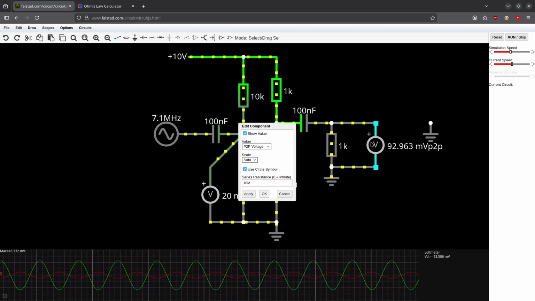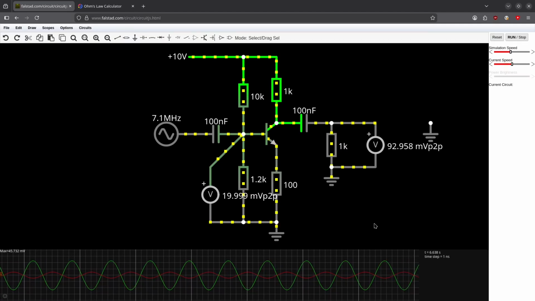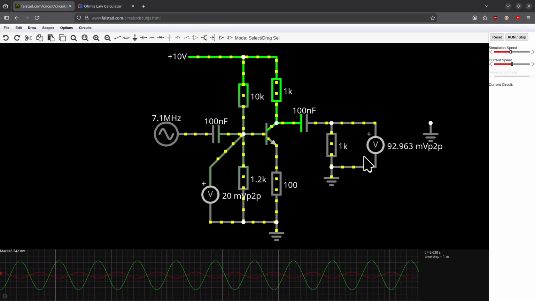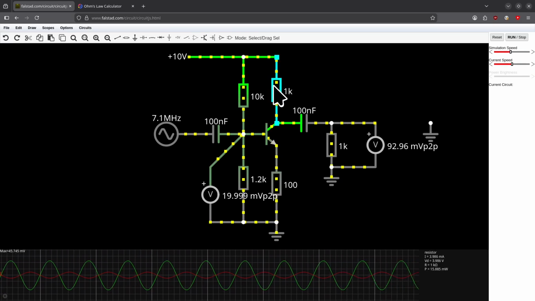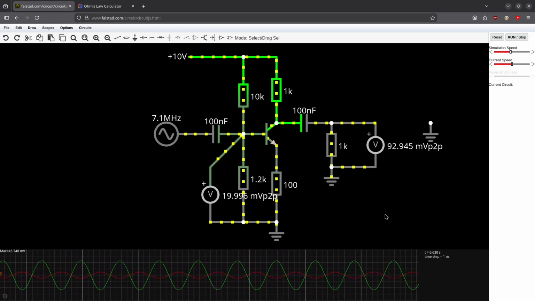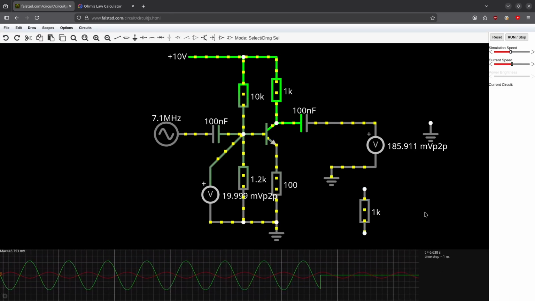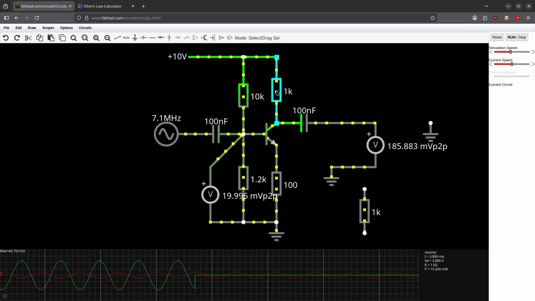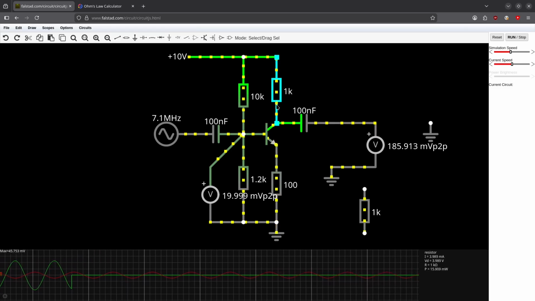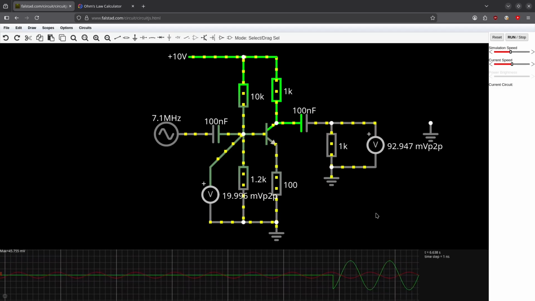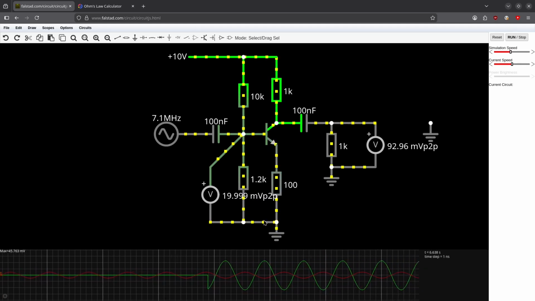We'll have a look at what's across here, and 100 millivolts peak to peak. Now you'll notice something. This here, 92, is not 10 times this. And there's a reason for that, because there's an output impedance. This here is a 1 kilo ohm output impedance, which means when you put a 1 kilo ohm matched load across it, you lose half the voltage, which means the gain of this circuit is actually 5.